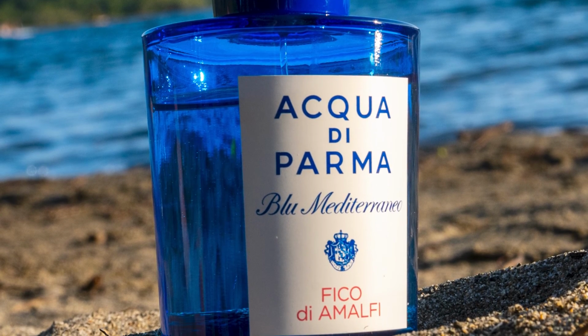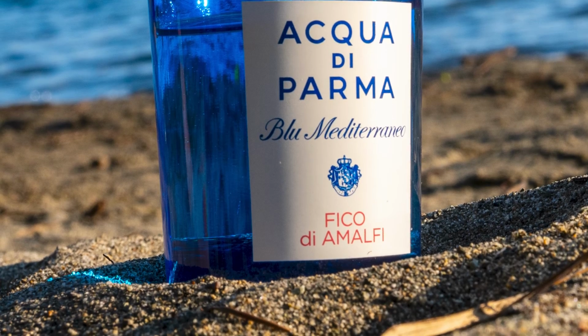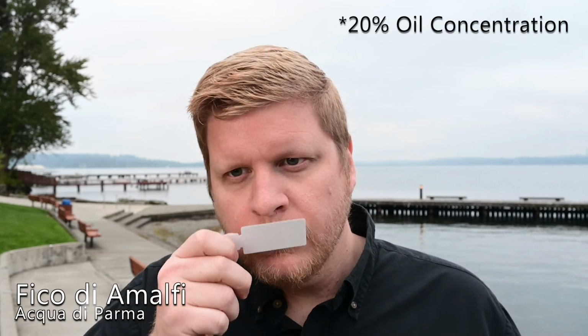And one of the consistent, understandable things that I hear people complain about, especially with this brand, is the performance. And this is what I wanted to tie in earlier. I noticed on the Discovery set that all of their fragrances, from eau de colognes through eau de parfums, they're all 20% by volume. I started to think about that, and then I started to think about what I had smelled in that, and it suddenly made sense to me.